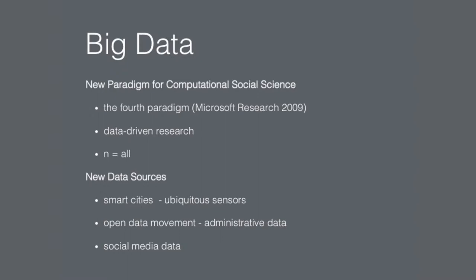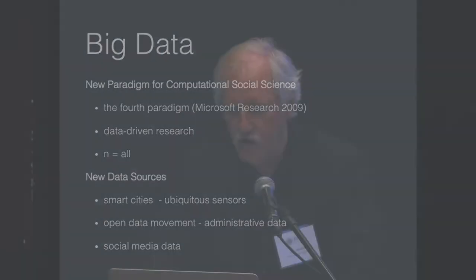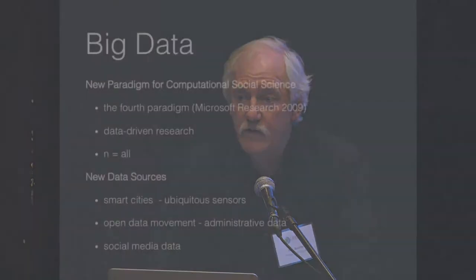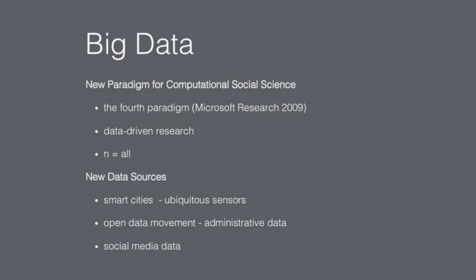One is the movement towards smart cities, the iNeighborhood of Doug Farr, with ubiquitous sensors everywhere. The City of Chicago is going to put in 500 or so sensors on traffic lights that will measure continuously a whole bunch of different environmental metrics. A second very important movement is the open data movement. And here again, Chicago is a prime example where a whole host of administrative data are made available for analysis, all of it. And then thirdly, the part that we will be concerned with today is the social media data, all kinds of new sources of information, I should say warts and all.